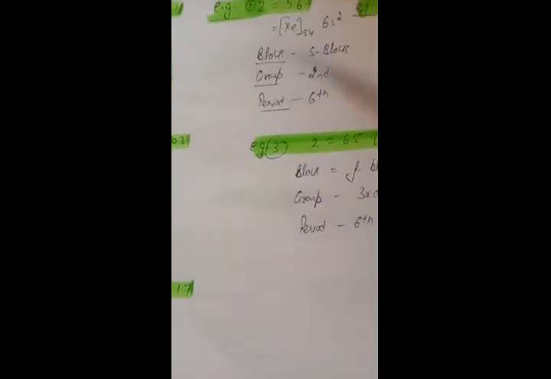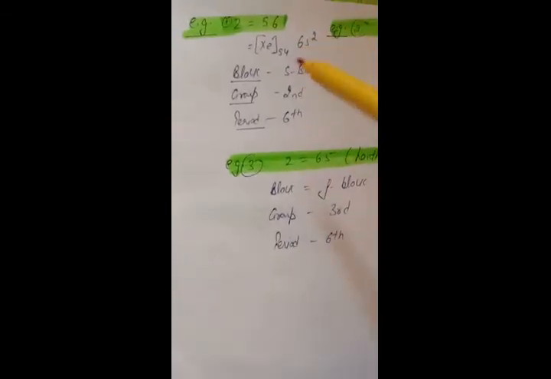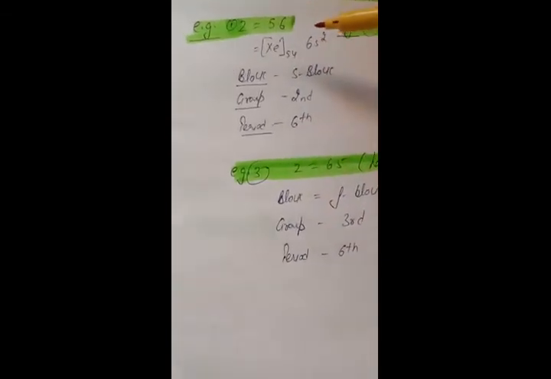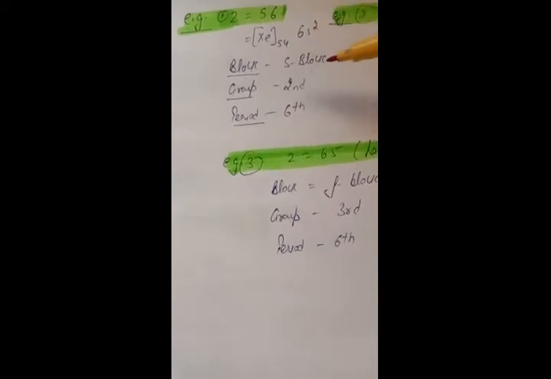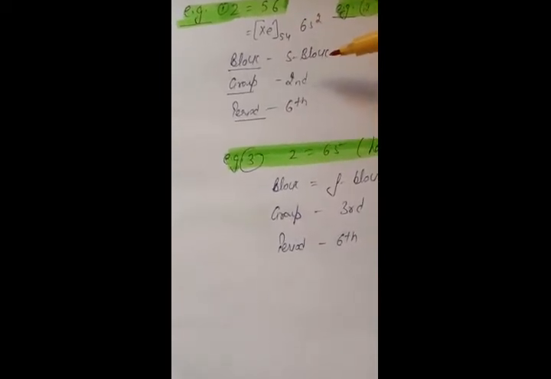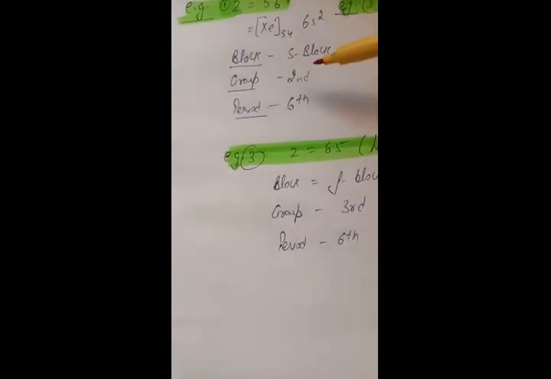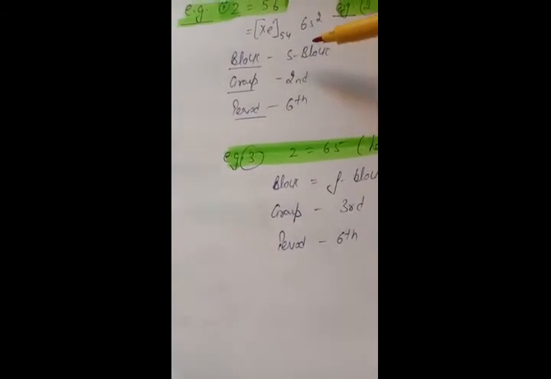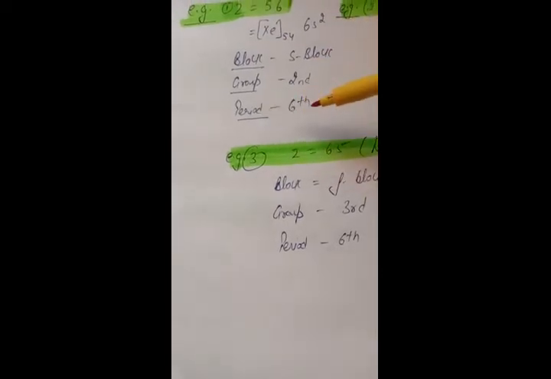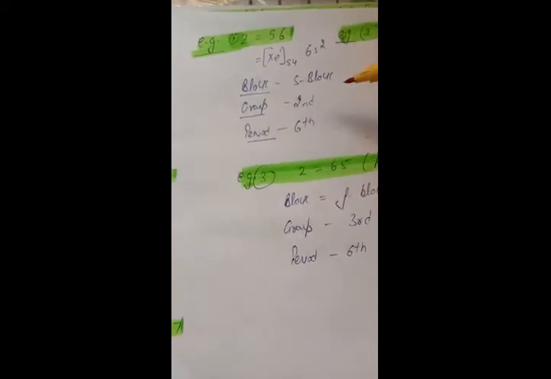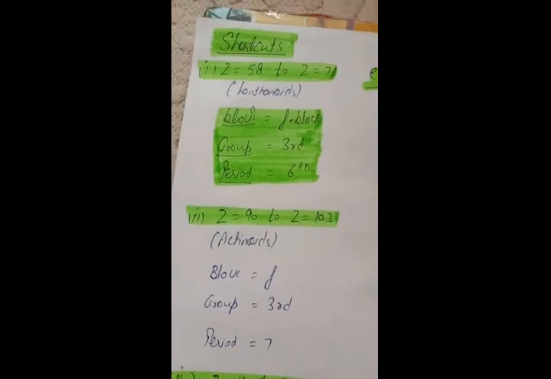For example, if Z is 56, you write the noble gas configuration, xenon 54, 6s2. Now its block is s, and s has 2 electrons, so it means it's a 2nd group element, and the highest n number is 6, so its period is 6. So it's very easy to learn with these shortcuts.